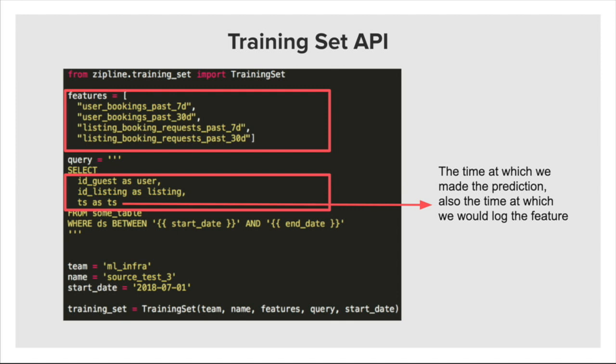But the important thing to note at this point is that the time at which we make the prediction online corresponds to this timestamp here that we ask Zipline for those point-in-time correct values for. So if we go back to the logging example that I was talking about earlier, this timestamp would be that logging timestamp. The time at which the model makes that call to production scoring is the timestamp that we would use to ask Zipline for these feature values. And this is how we achieve that time traveling. Because the feature value knows how to provide historical points in time, all we need to do is ask Zipline for those points in time, and we get the feature values as if we had logged them at that time.